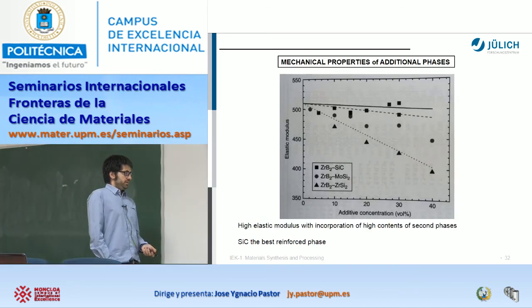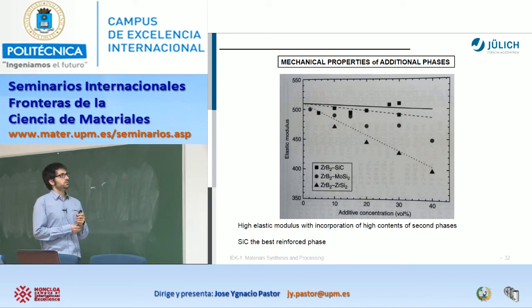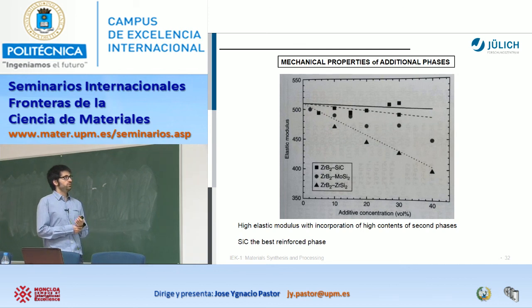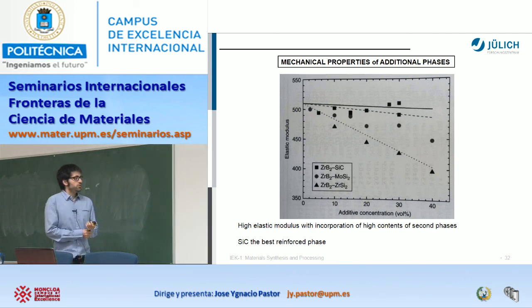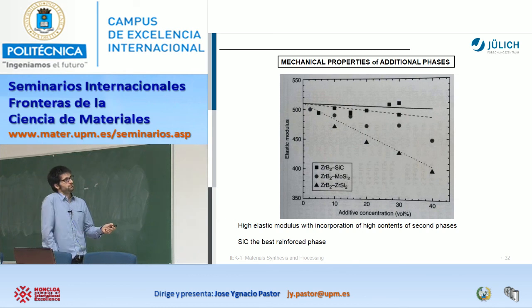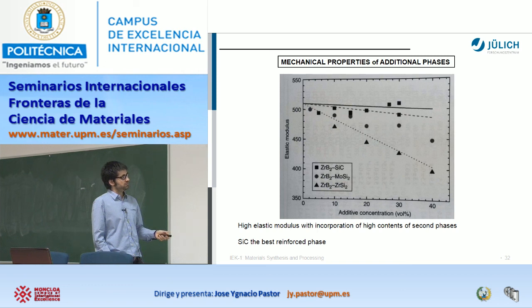And well, this is a problem, as usual, and we are talking about it all the time. The idea is to add other phases to improve the mechanical properties in general, but especially the fracture toughness. The problem is, if you improve some properties, others normally decrease. For example, the case of the elastic modulus. It decreases as a function of other additives, okay? Just to mention, it decreases a lot, for example, if you add this zirconium silicon.